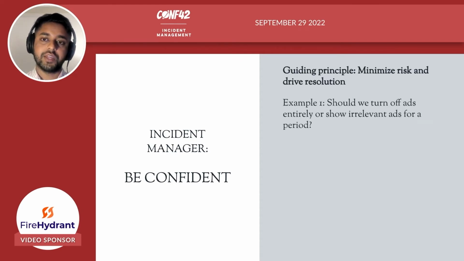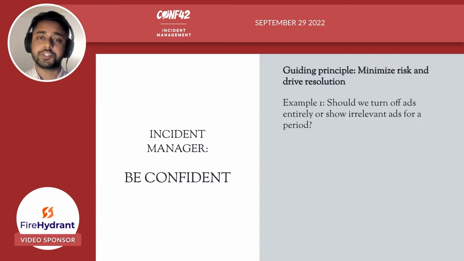Let's say we have an event where an ad system is misbehaving and causing our ad load, which we define as the percentage of ads users see compared to non-ads posts, to be much higher than normal. So users are used to seeing only 2 out of 10 posts being ads. Suddenly that number goes up to 6 out of 10. This could also be causing a drop in ad relevance. So users are suddenly seeing ads that are no longer relevant to them.